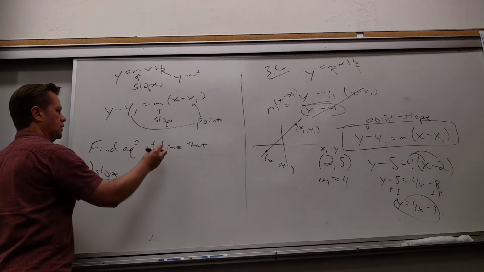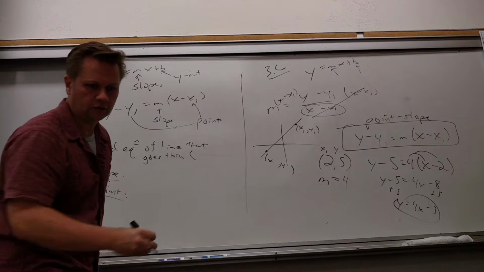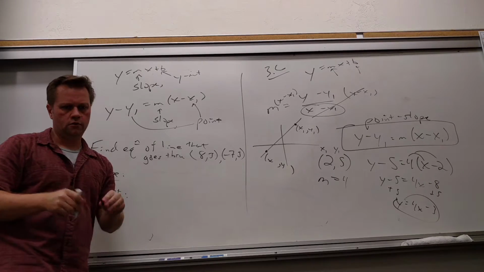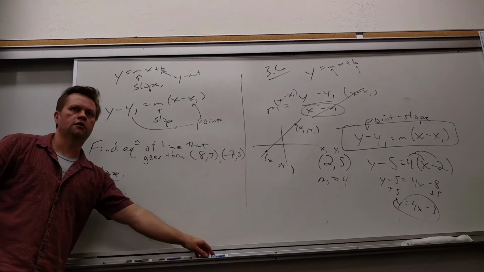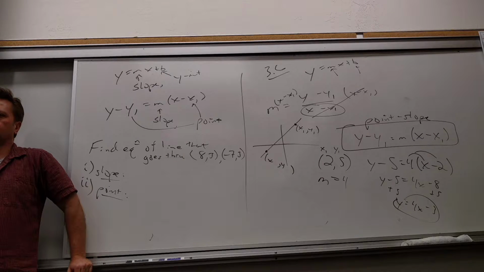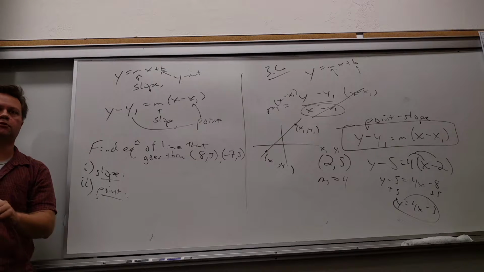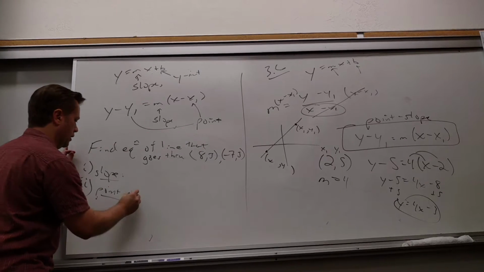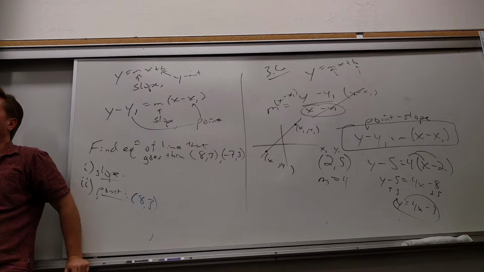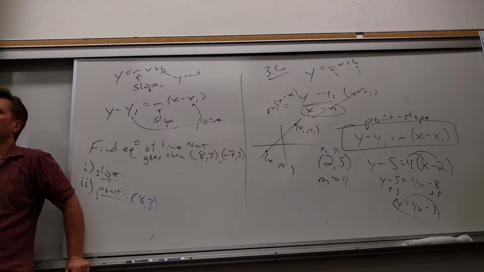So find the equation of a line that goes through (8, 3) and (-8, 3). Sweet, okay. Now this one's, of course they have to plan it. So, do I have a point? Yes, I got 2 of them. Which one do you want to use? Anyone. (8, 3). I like it. It does not matter. The math will work out because they both sit on the same line. It does not matter mathematically which one you plug in.